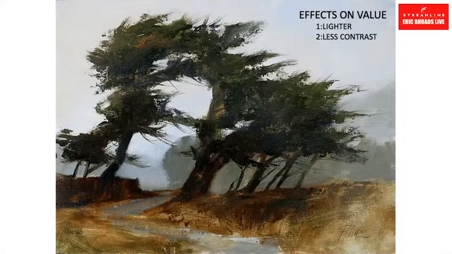So the next thing that's affected by atmosphere that you should consider is the value. What happens to the value of colors? What effect does atmosphere have on that? It has basically two effects on the value. Objects get lighter because fewer wavelengths are coming toward you, and there's less contrast between those objects.